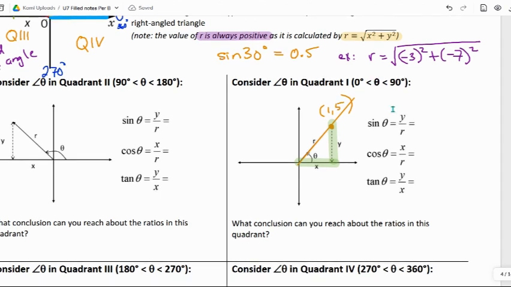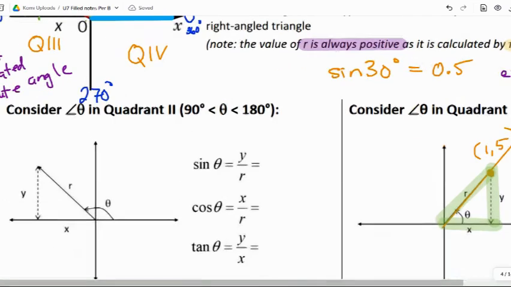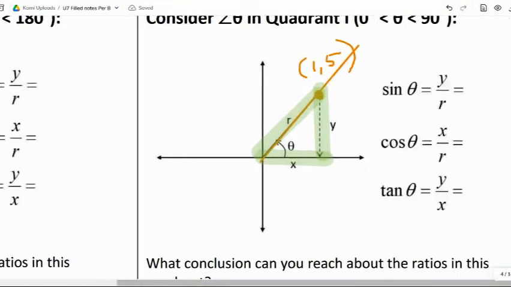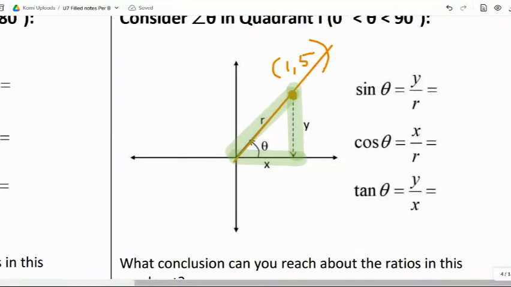So going back to quadrant 1, I'm using green for positive, red for negative, just so you understand. So what I've got here is that x, y, and r are all positive. Now, if this is my angle, the opposite is y. Let me zoom in on quadrant 1. The opposite of this angle is y, the adjacent is x, and the hypotenuse is r. So we came up with these formulas based on that. So for sine theta, opposite over hypotenuse is the y value over the r value. Cos is adjacent over hypotenuse. So that's why it's x over r. That's how we came up with these formulas.